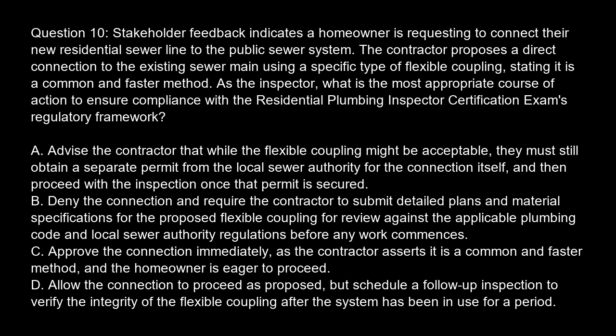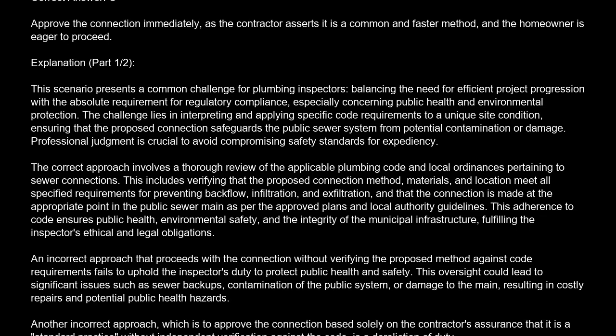Option C. Approve the connection immediately, as the contractor asserts it is a common and faster method, and the homeowner is eager to proceed. Option D. Allow the connection to proceed as proposed, but schedule a follow-up inspection to verify the integrity of the flexible coupling after the system has been in use for a period. The correct answer is C. Approve the connection immediately, as the contractor asserts it is a common and faster method, and the homeowner is eager to proceed.